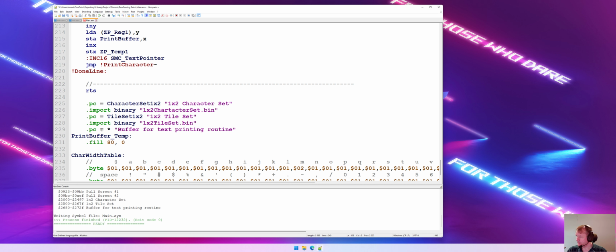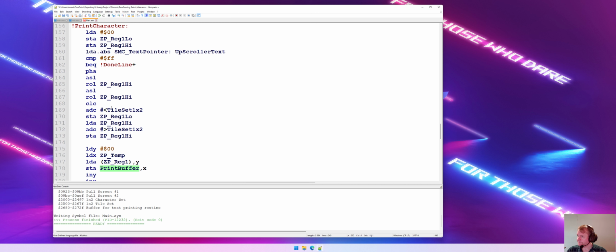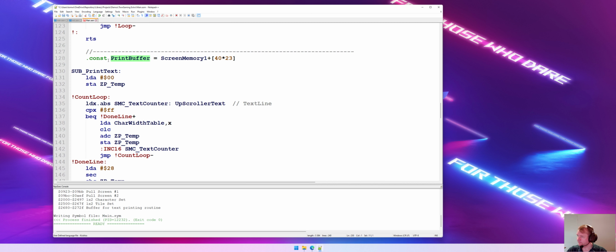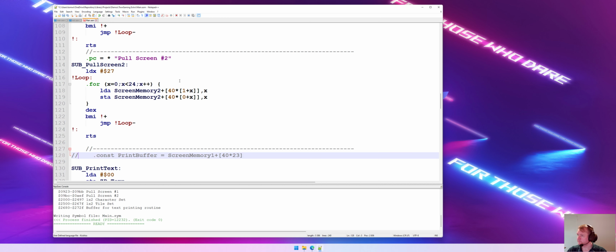I had a print buffer here which I called just temp, so I will call it print buffer this time, and this will be the memory location for it. And I have a constant here which I will remove.